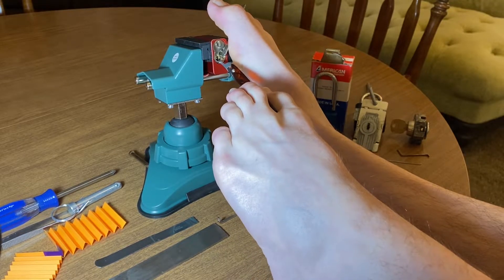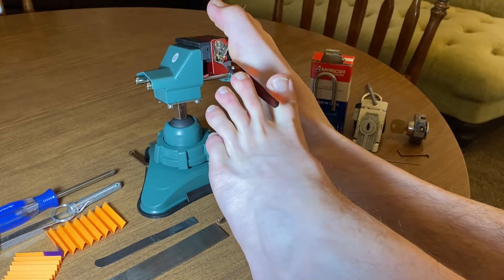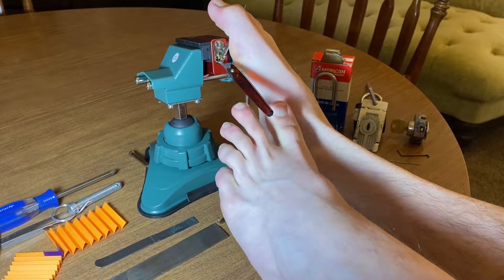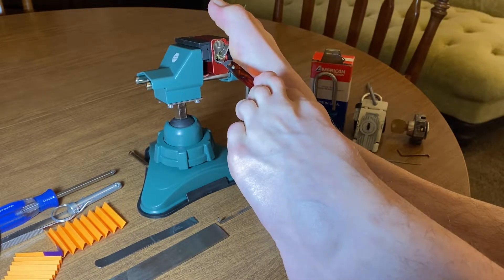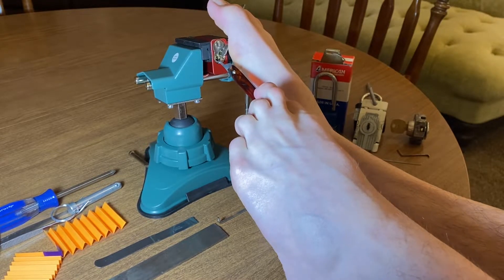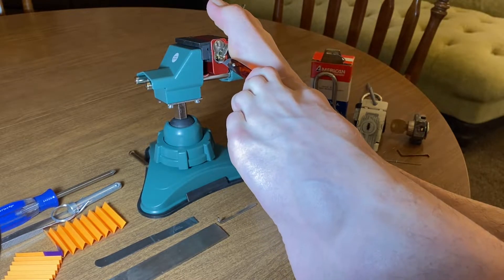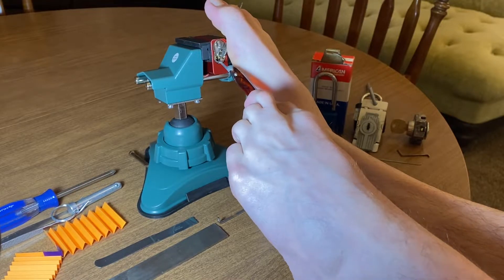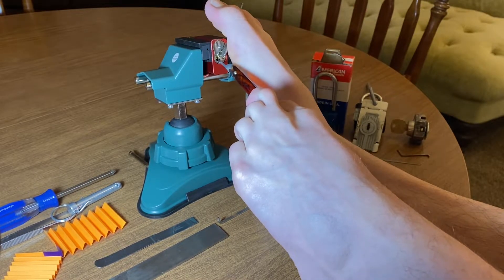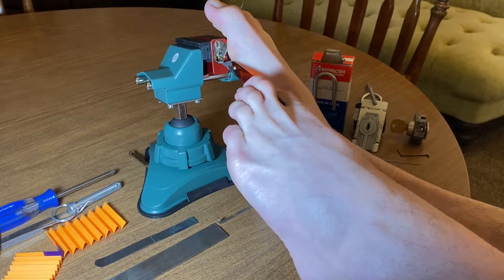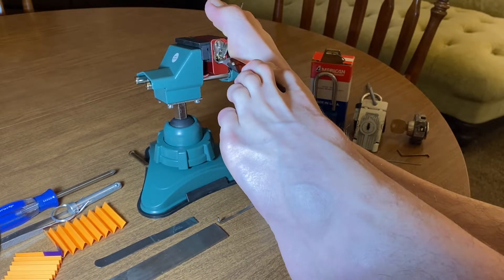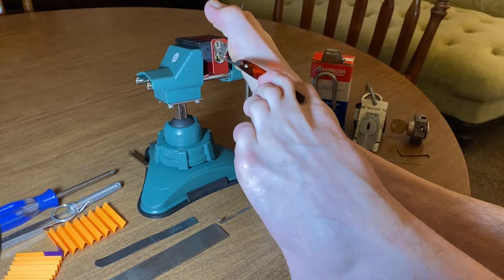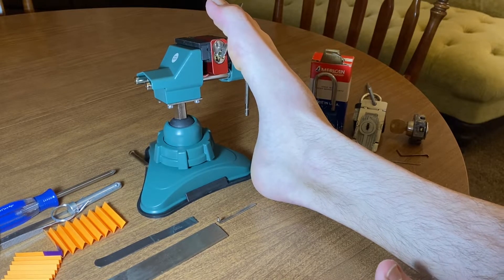There we go. Nice, healthy set feeling from number one. Counter rotation on two. So I've lost my false set. So I'll go back to pins four and five and see if I can regain it. Everything still feels set. So let off some tension and hope that I just overset pin two.